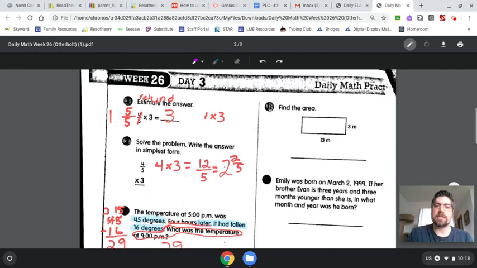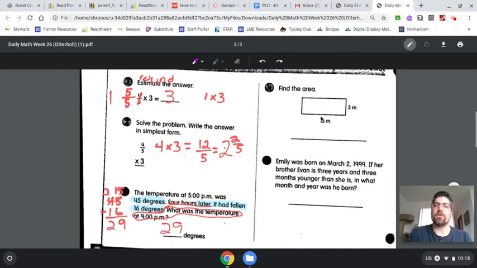Okay, let's look at number 4, find the area. Ooh, they've already given us the area model. The dimensions, the length is 3, the width is 13, and I noticed they gave us the letter M afterwards. That means that they've labeled the unit. We would not label our answer in units. We would say meters, M for meters.